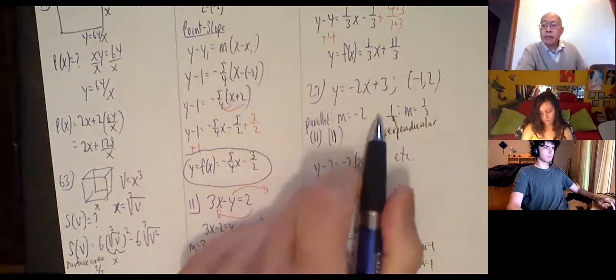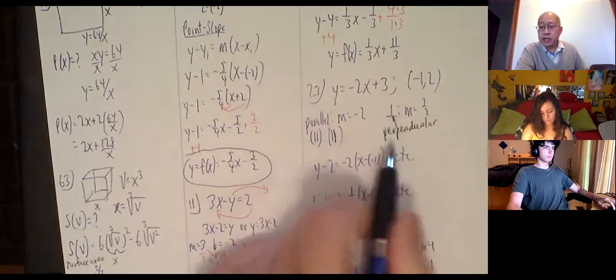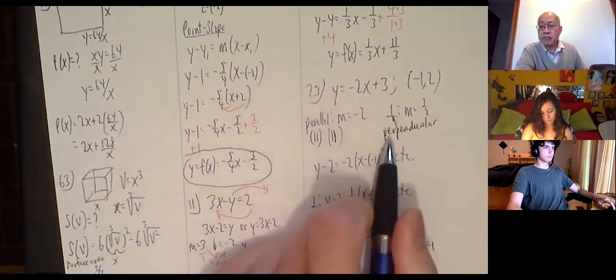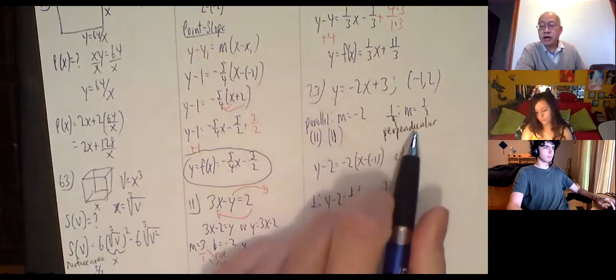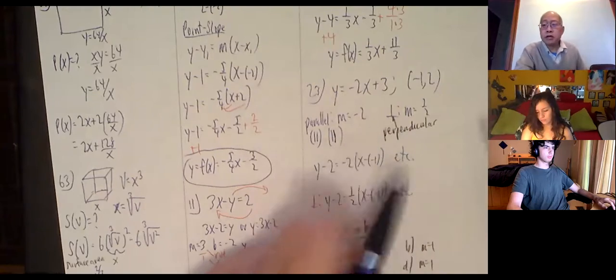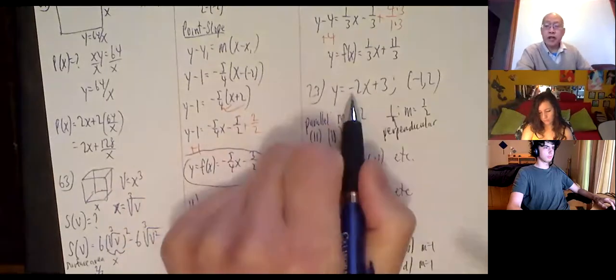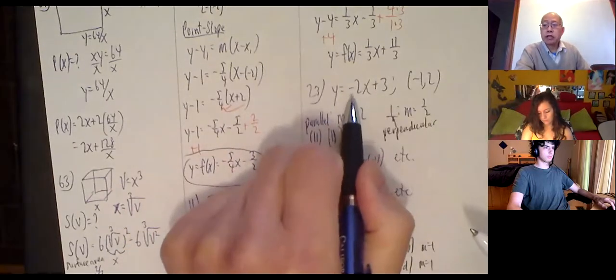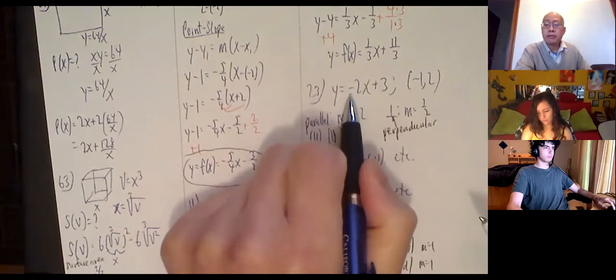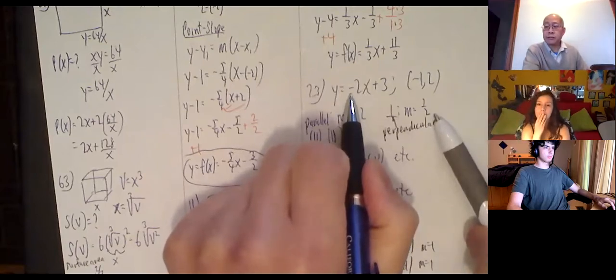Okay, so upside down T is an abbreviation for perpendicular, two lines that meet at 90 degrees, but it takes too long to write P-E-R-P-E-N-D-I-C-U-L-A-R sometimes, so we just do this. Okay, so for perpendicular lines, you might recall we want the negative reciprocal. That means flip this and change the sign. So the reciprocal of -2 would be -1/2, and then just make it a positive, so +1/2.